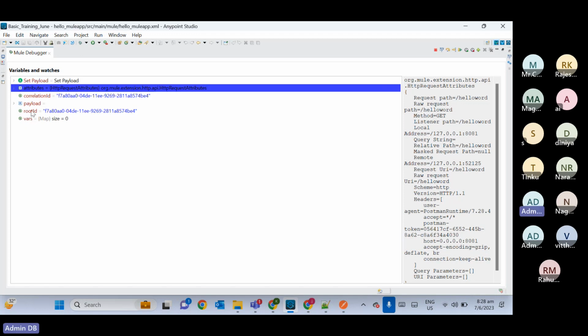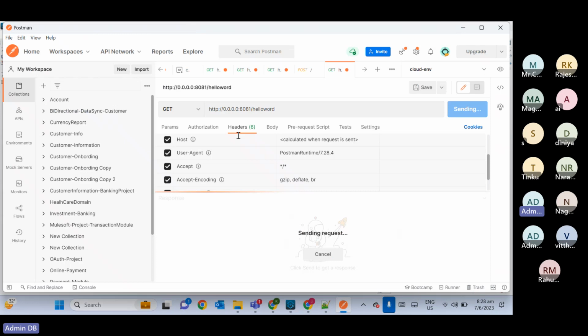At this moment, we are calling this API from the front end and we are not passing any of this data. That's why everything is empty. Attributes we are passing, headers we are passing. These are the default headers of Postman, so all these headers are going to our API.